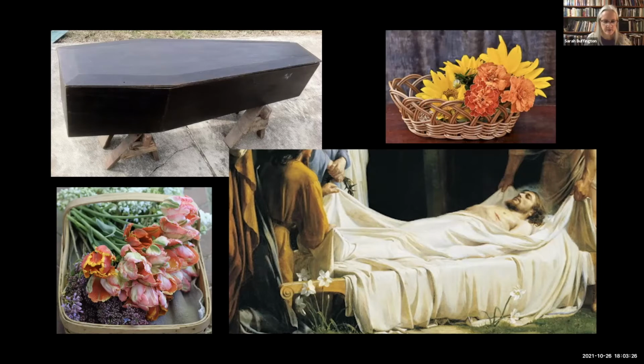There's also the plain pine coffin. This coffin in this picture is not a Harmonist coffin. It's just one I found on the internet, but it shows how crude it was when they placed the body in the room. They would show people in their own houses for viewing just for a little while, and they would just be on something like these little sawhorses.